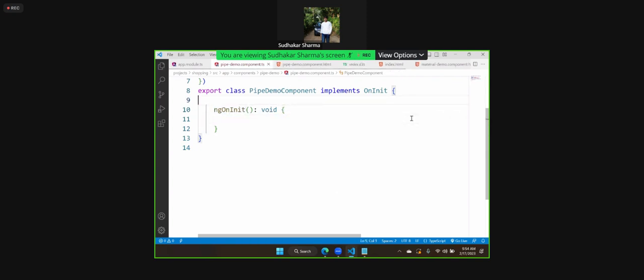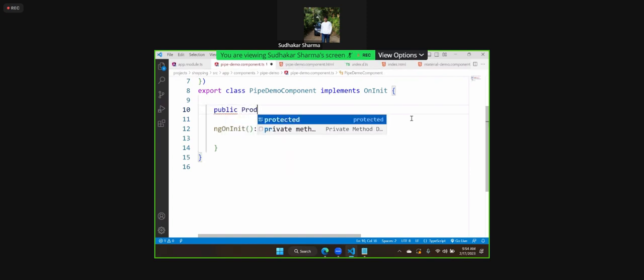Suppose I have simple data. So public products. Products is an array of objects. You can define an object of an array of objects.